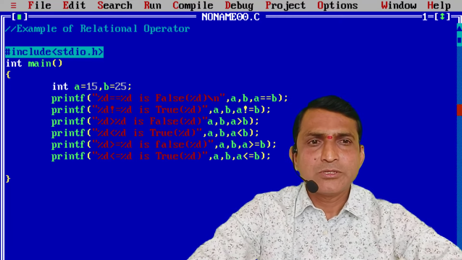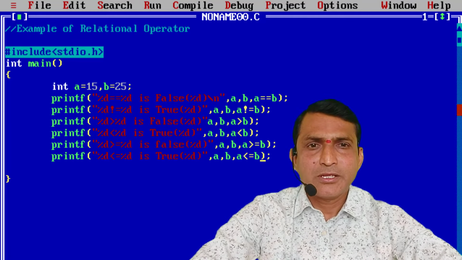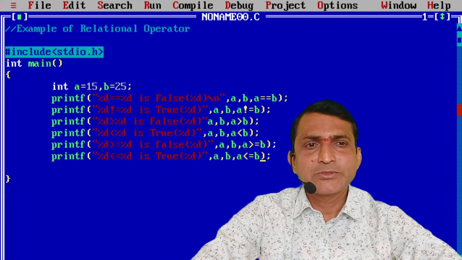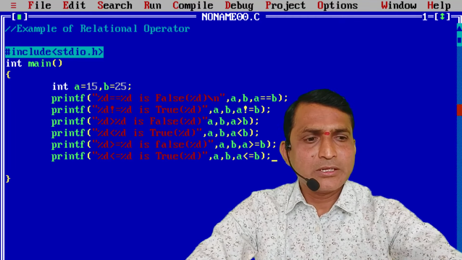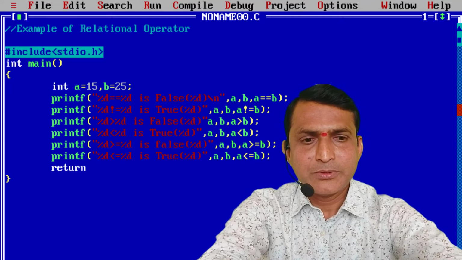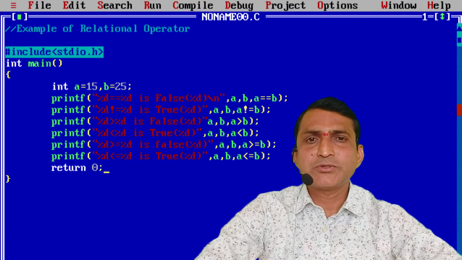So these are the relational operators that we have seen in the PPT: equals to, not equals to, greater than, less than, greater than equals to, less than equals to. And then the last statement is return 0. This return 0 stands for successful execution of the program.